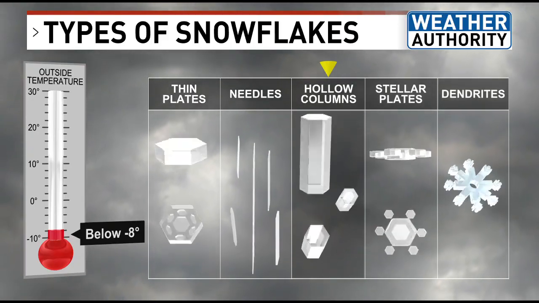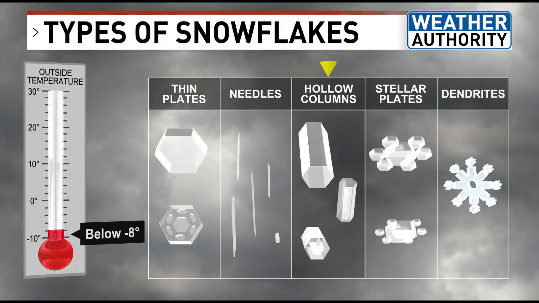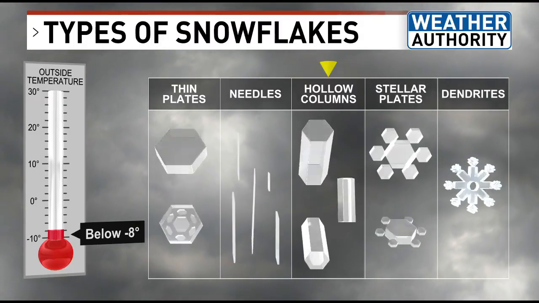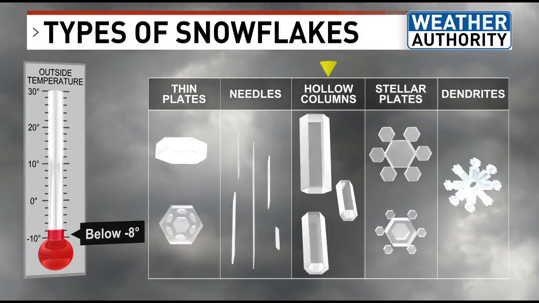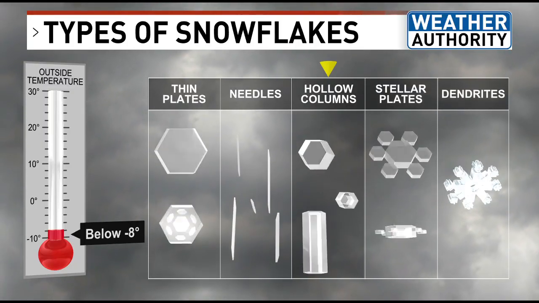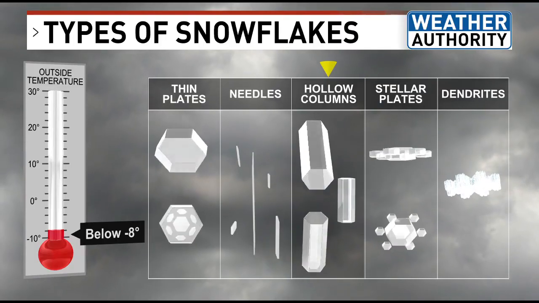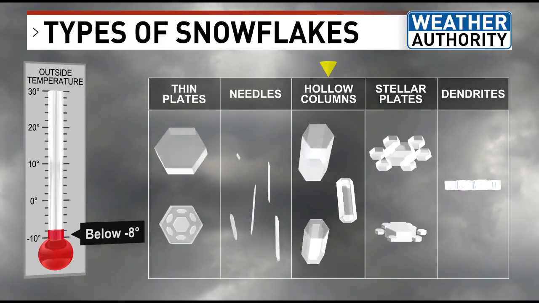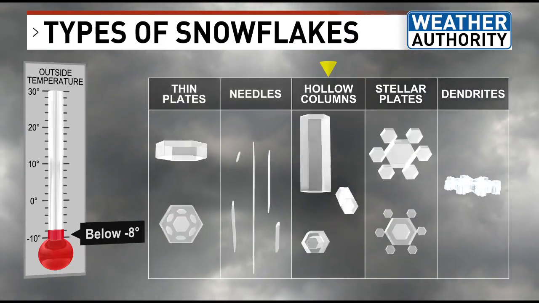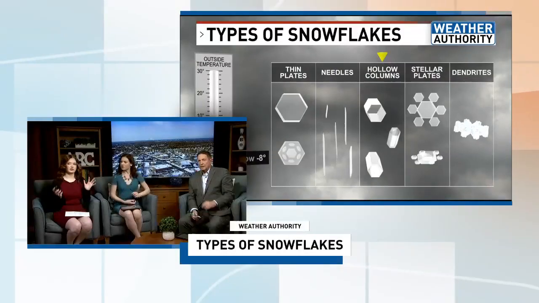I've never seen a snowflake shaped like that, almost like a cylinder. That's different. I've definitely seen the needles, sometimes in little clumps on your jacket. I like looking at the snowflakes on my jackets because you can try to figure out what kind of snowflake it is. Now I'm going to do that the next storm we get for sure. Not all of them are the same, but there are definitely categories they can belong in.